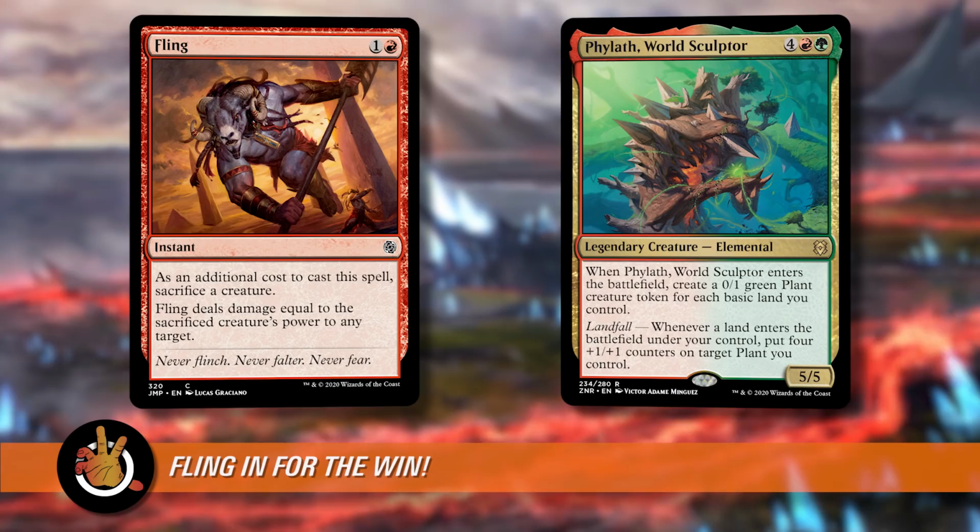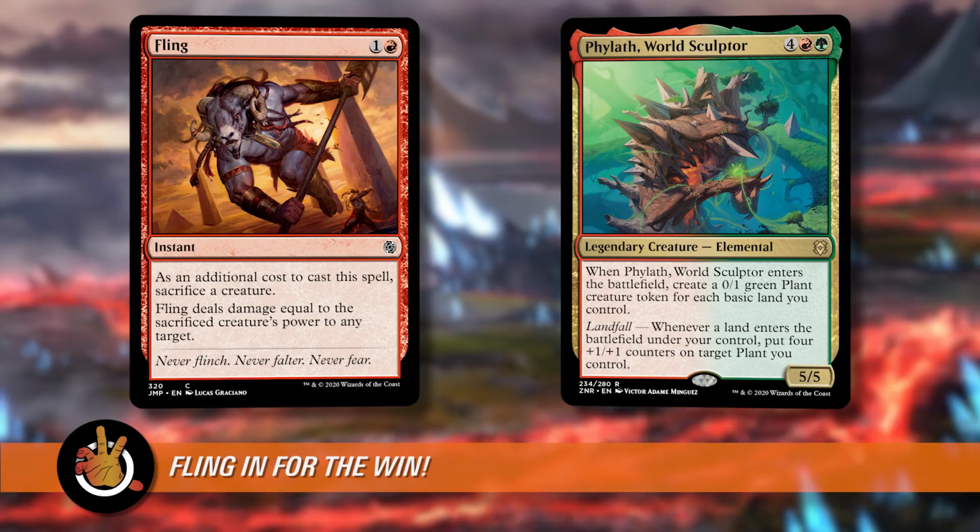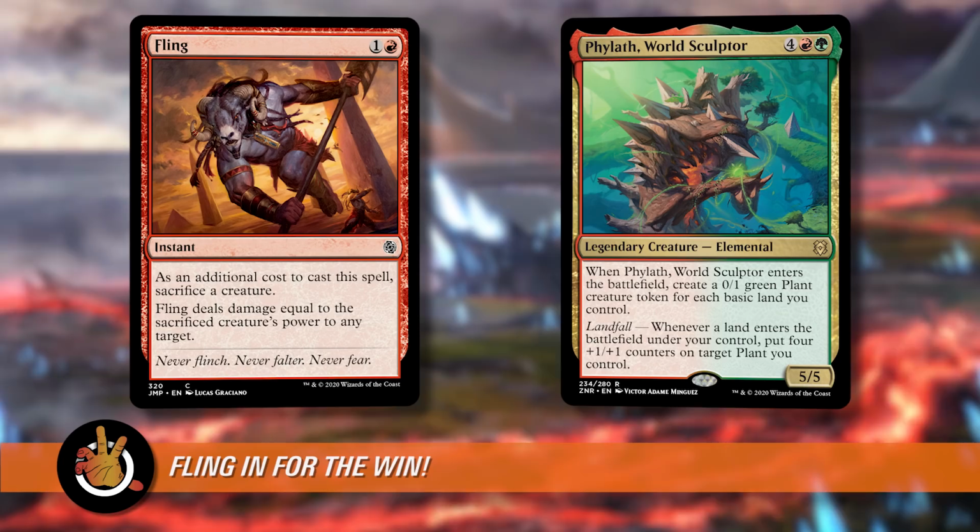So Fling is a classic Magic card. It's 1 and a red for an instant. As an additional cost to cast this spell, sacrifice a creature. Fling deals damage equal to the sacrificed creature's power to any target. So this is the direction I wanted to go with the deck, which is instant speed fling spells.